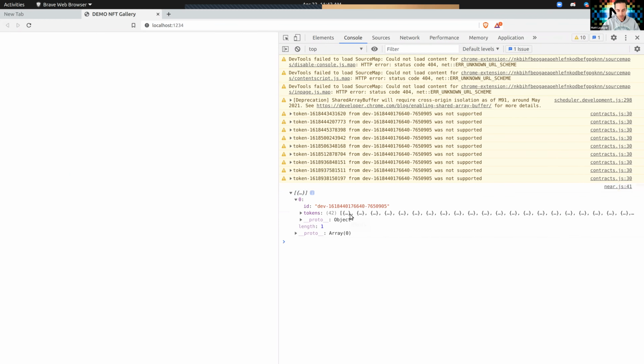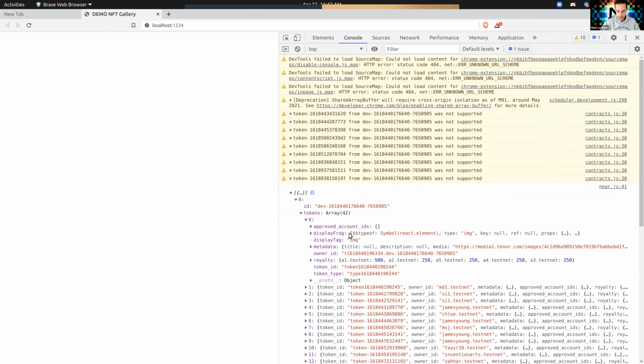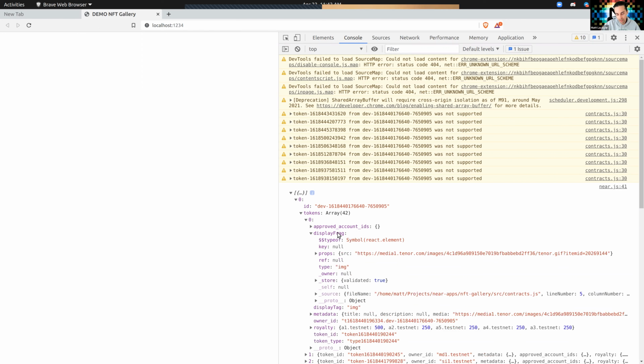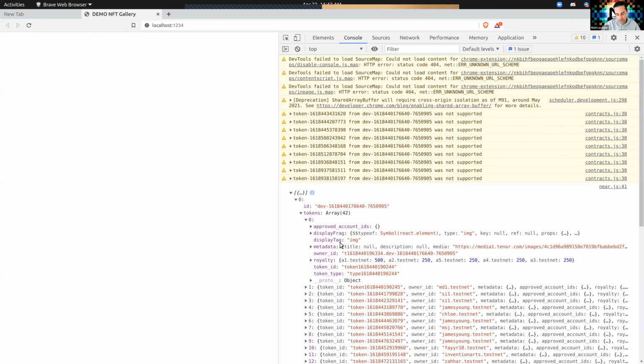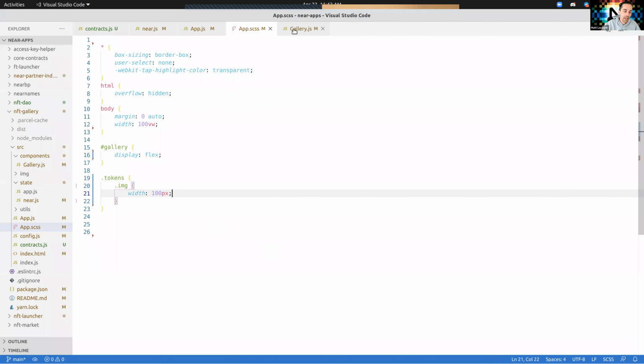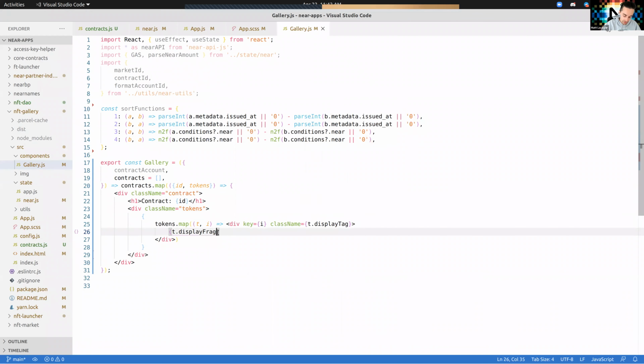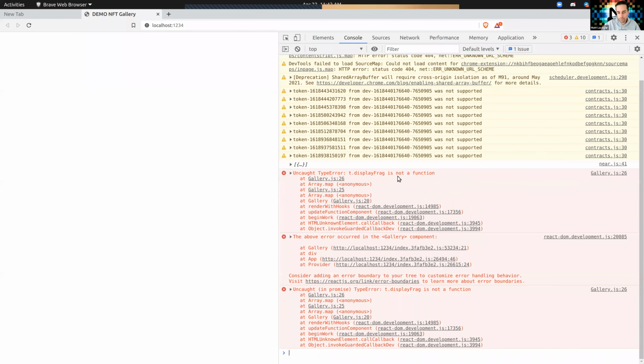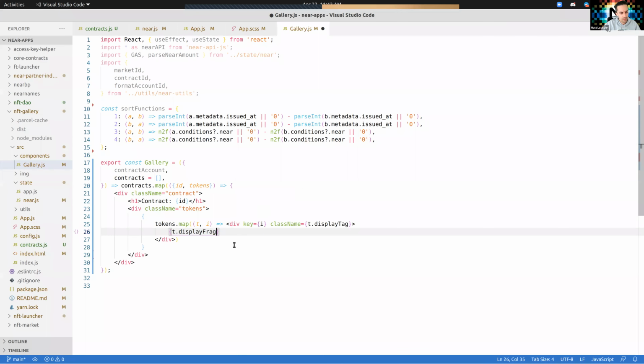Why are they still not showing up? I might have to do something special with these fragments. They should just... oh no, you have to call them. Yeah, you have to do this, I think. I don't know why. I'm not sure. It's weird that they should just display on the page.